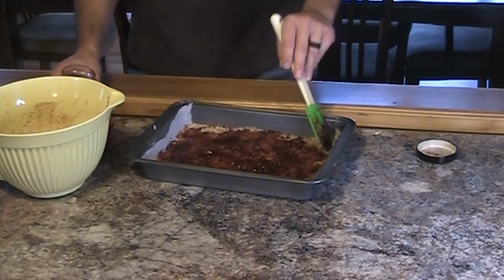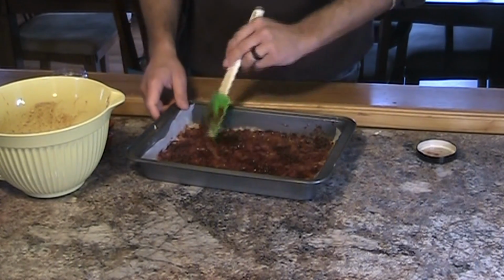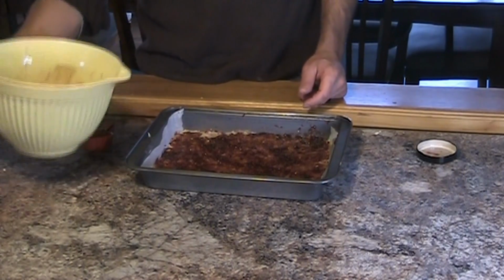You can also play around with how much sugar you add to the recipe. I put in the 3/4 cup of brown sugar. You could easily cut that down. It'd be hard to go down to 0 sugar in that base because you need it for a bit of the structure, but you could even cut it down to, 1/3, 1/4, 1/2, see what you think and how it tastes. And now I'm going to put in the topping.